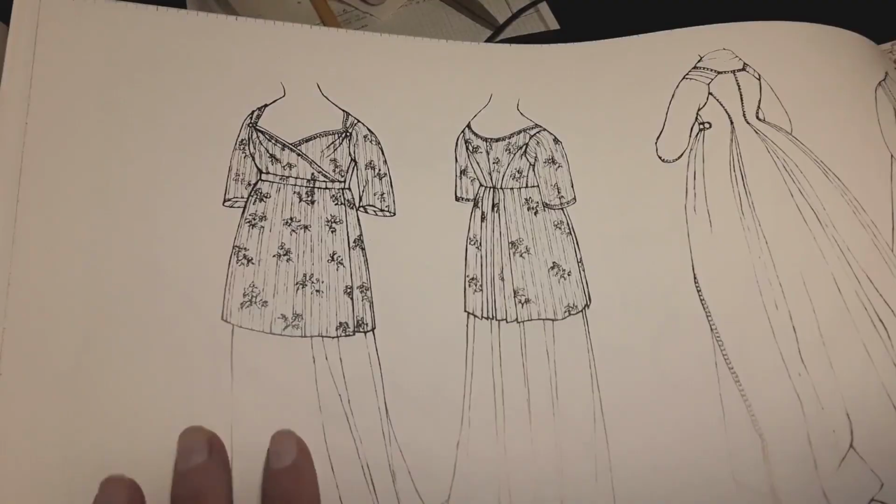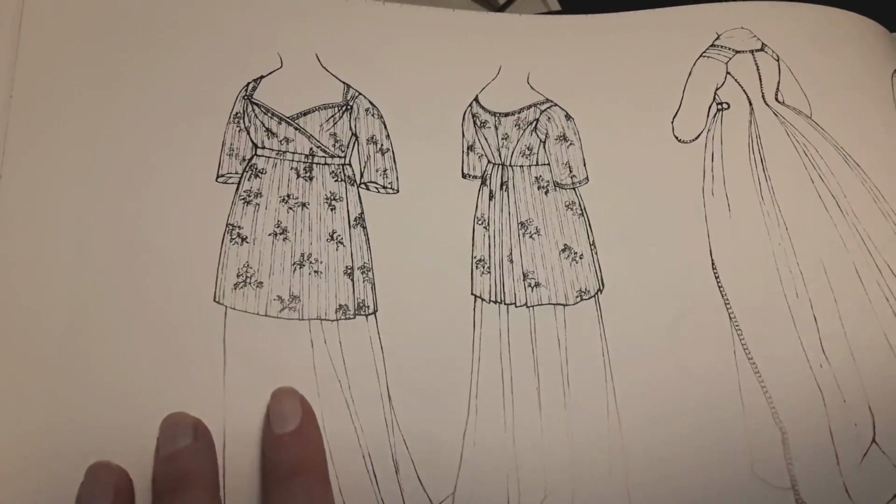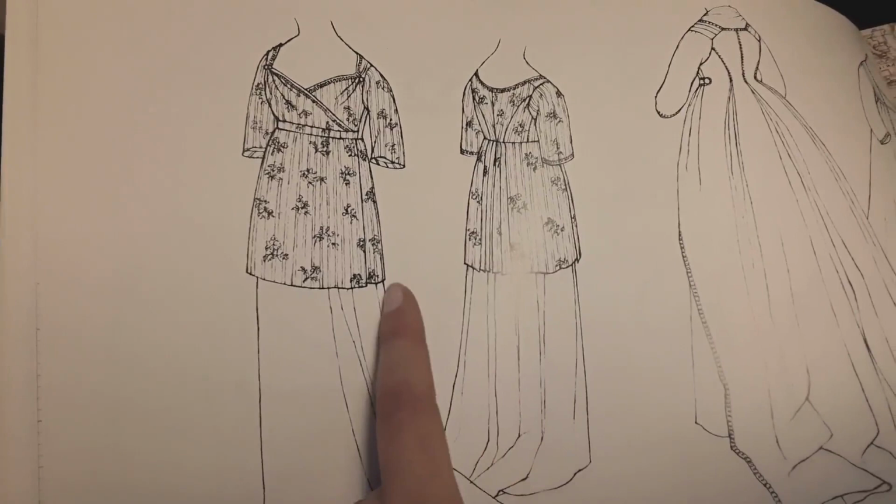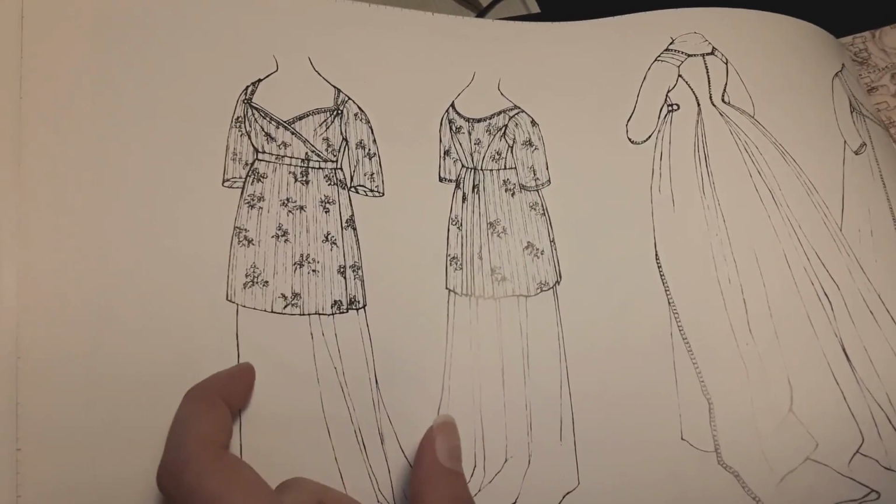What drew me to this at first was the fact that it is already basically a modern length. In fact, I will probably make mine a little longer just so it's not ridiculously short. But what I love about it is that it's so accessible. I just need to lengthen it a little bit, and then it's totally wearable in the 21st century.